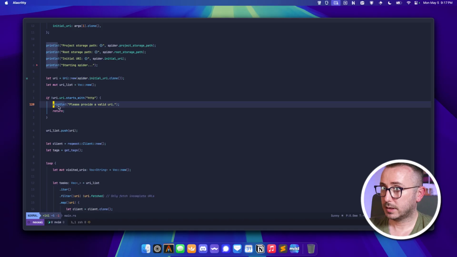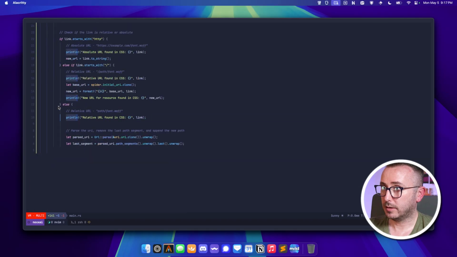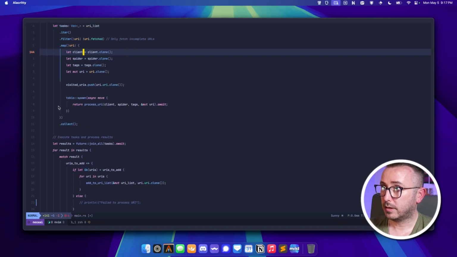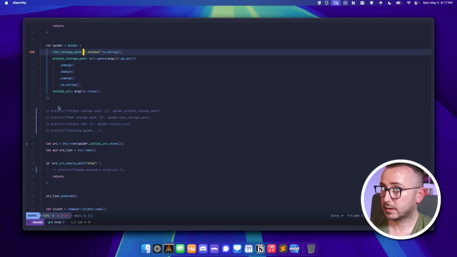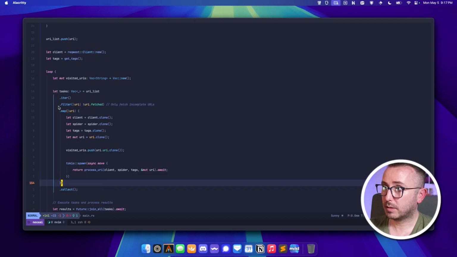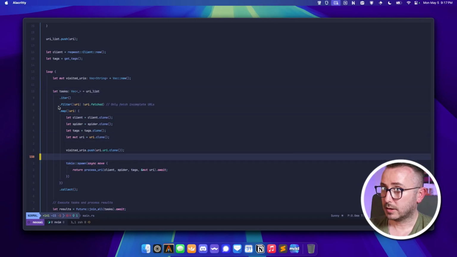Okay, what I want to do here, I want to find all of these. So that should get rid of all of the printlns. What I want to do now is just print out when we're about to fire off a fetch.